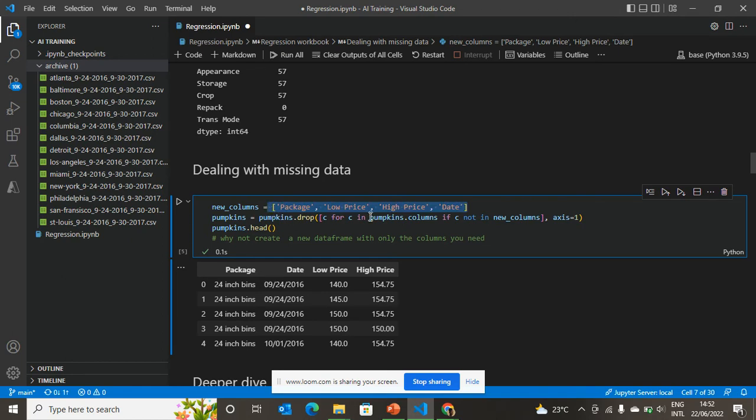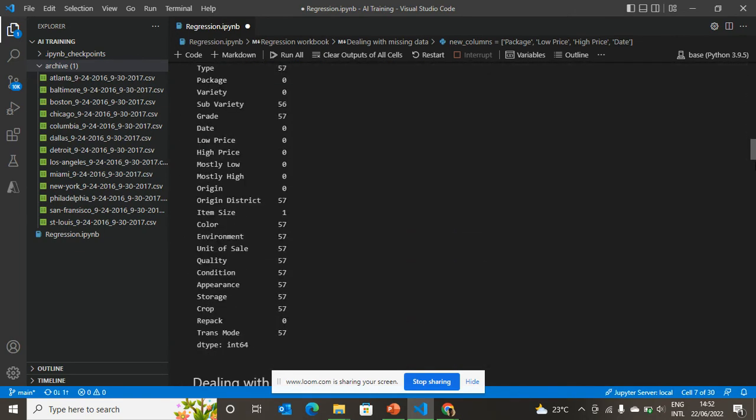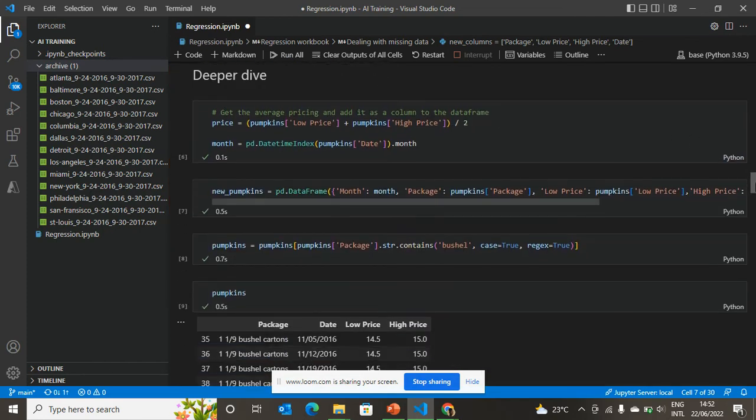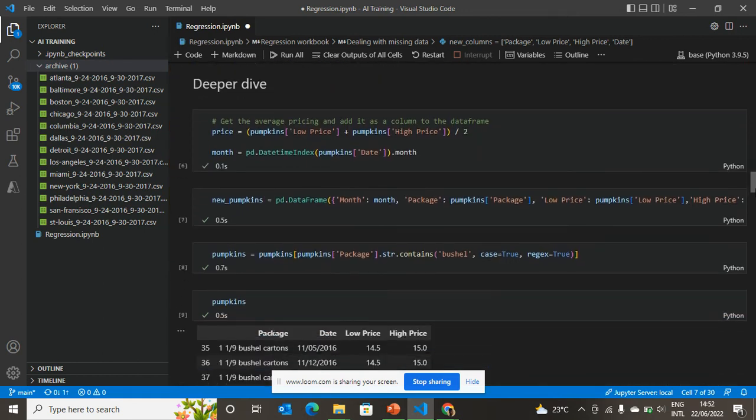Now remember that the target, what we want to predict, is the average price. But you can see that even in the data set, there is no average price. We don't have the average price, which is what we want to predict, the target. So we have to calculate this ourselves. So how do we do that? These are the four columns we're dealing with. So now let's calculate the average price.